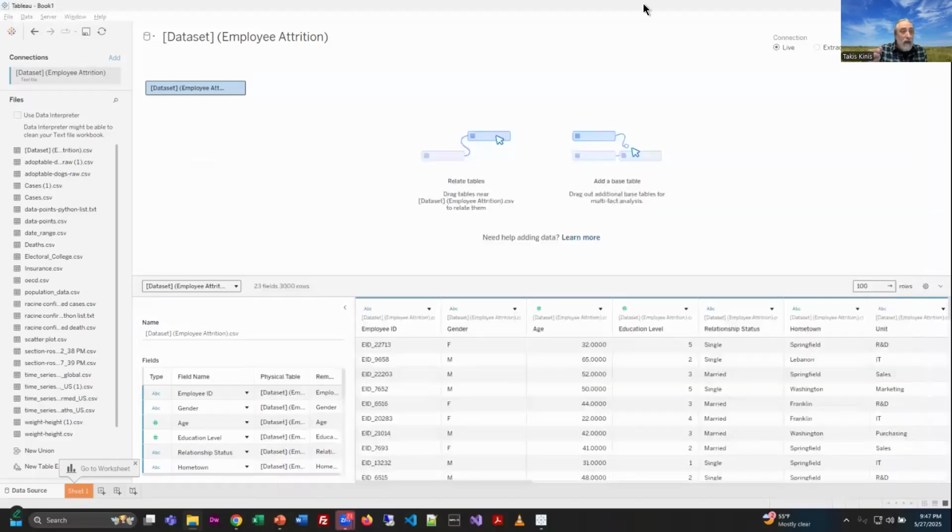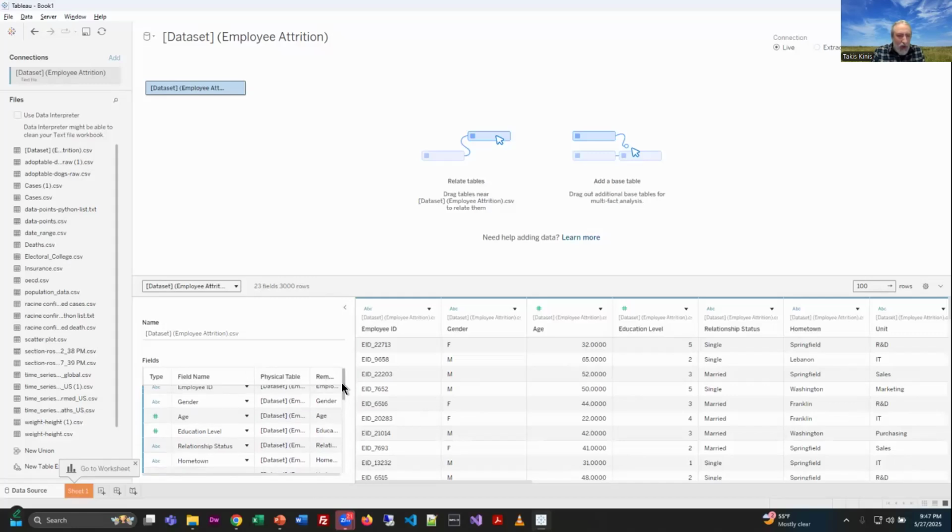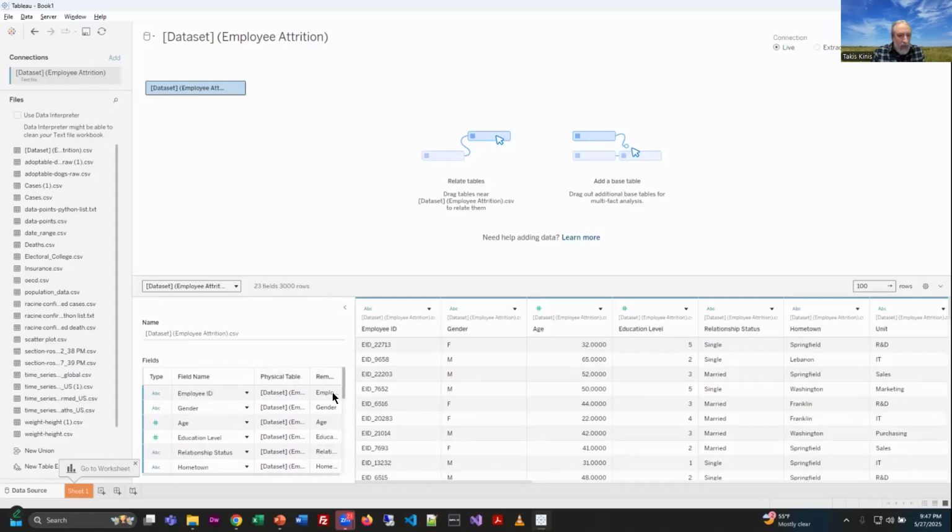But that same spreadsheet now is loaded up inside of Tableau and it looks different. The point of this interface is that I can pull in data from one data source and then I can open up another file from a different data source and open that up in here as well and look at it. So you notice that I'm getting a preview of the data. So first I have a little listing of all the columns here and what type of column it is. Is it text? Is it a number? Whatever. And so if you want to make a database comparison, this is kind of like our schema table that's showing us the columns and the data types, right? And then over here is the actual data.